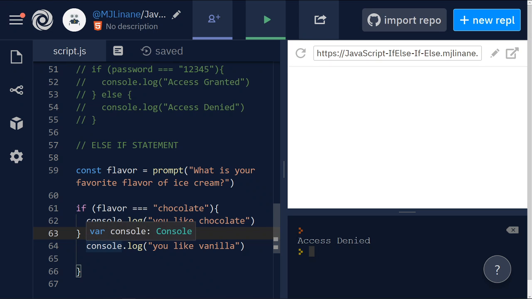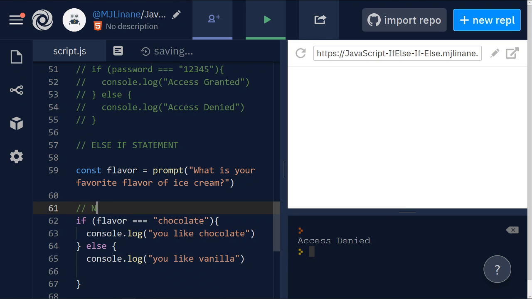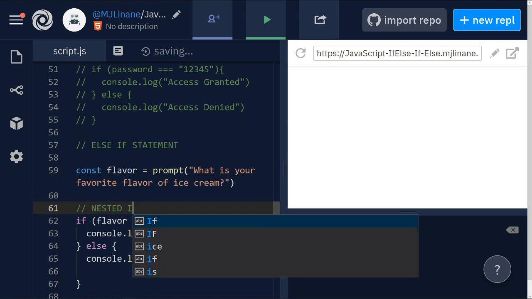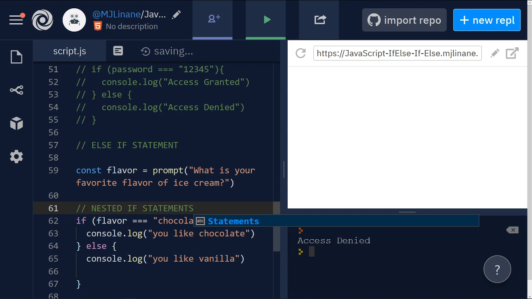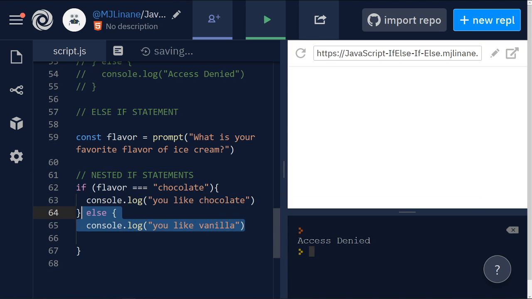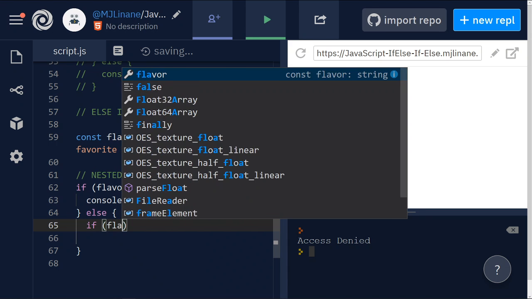So how do we account for those other flavors? Well, what we could do is what's called nested if statements. I'll show you that first, this first version. We could do something like this, where we take this, I'm going to cut that out for a second, and we do another if statement inside of that.